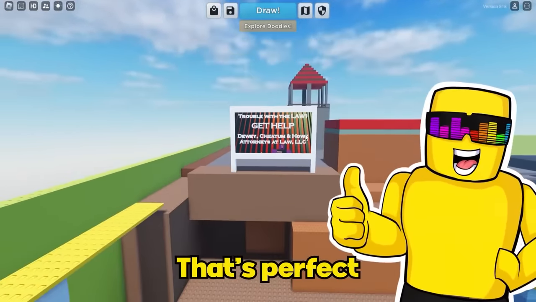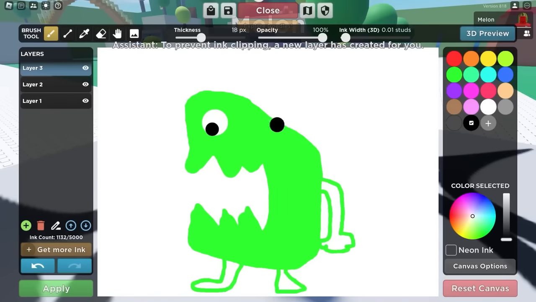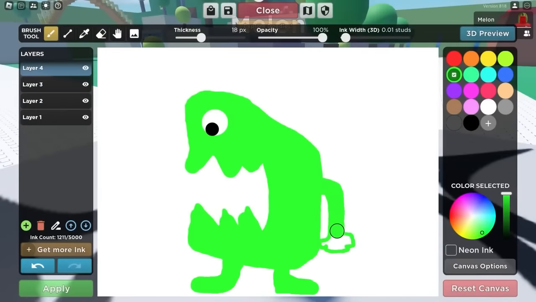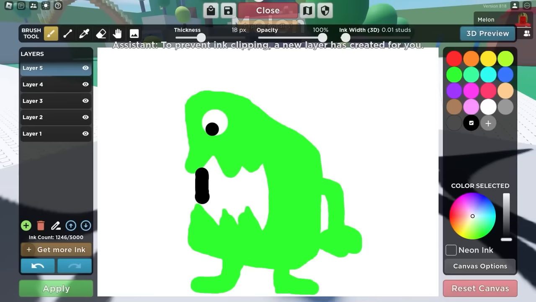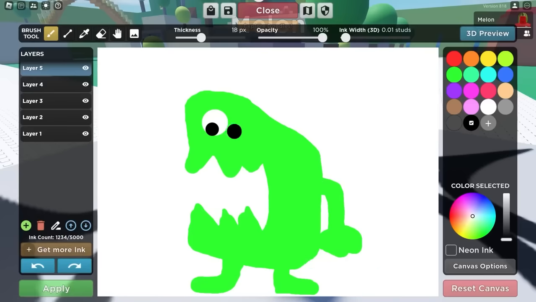That's perfect. Okay, guys, now it's time to construct his eyes, and then my drawing shall be complete. Eyeball one, lower the thickness. Bada boom. Oh, I forgot to fill in his legs. Hold on. And his hand. That looks pretty good. Hold on, I'll do some detailing on the mouth. Oh god, guys, what have I done? Undo. He's good how he is. Now, it's time to find Sonny.